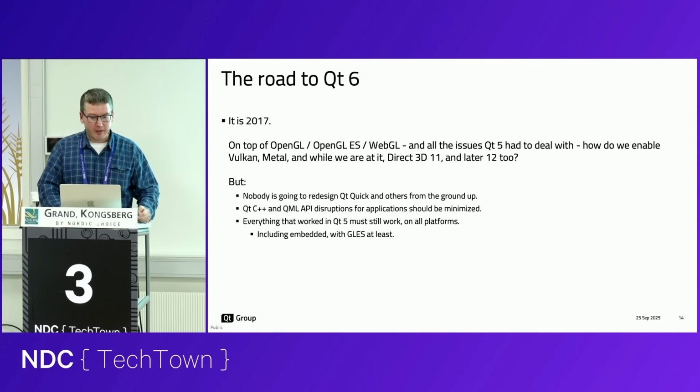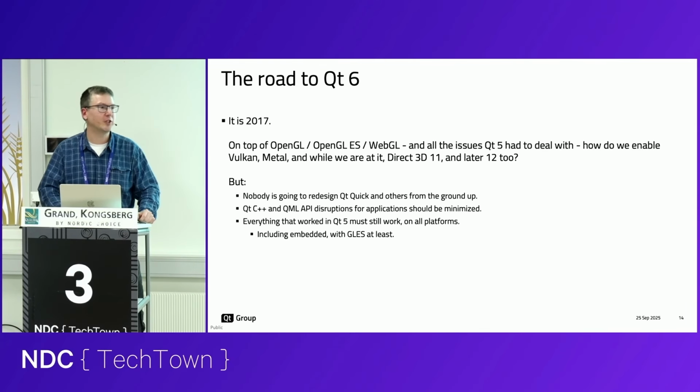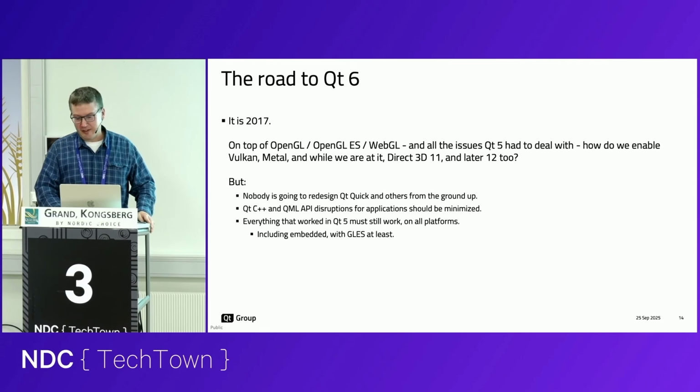And finally, a very important one. Like I said, we want to support every platform, everything that Qt 5 supported, including embedded, everything. Even though on some of those platforms, OpenGL ES is and still is the only relevant thing, which of course has the implication that OpenGL, especially OpenGL ES, must still be a first-class target and not an afterthought. So we can't say that half of Qt will not function there, and then we, I don't know, go out of business or something, right? That would be bad. So the fact that Qt is used in so many places presents quite some limitations here. So even today, OpenGL is important. Well, I should say OpenGL ES is important.